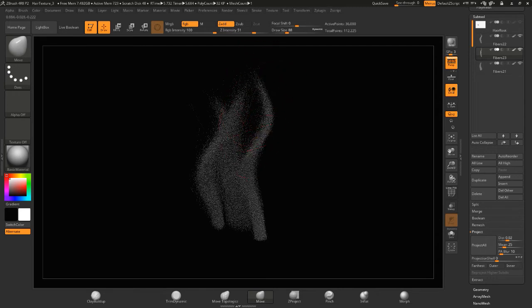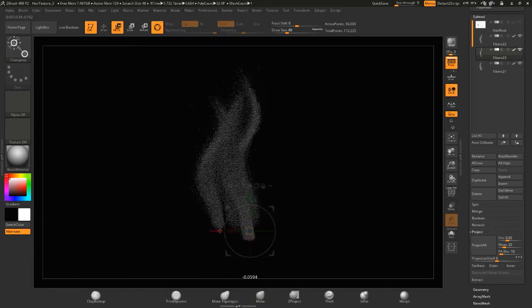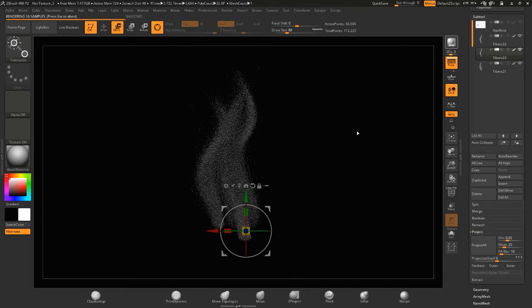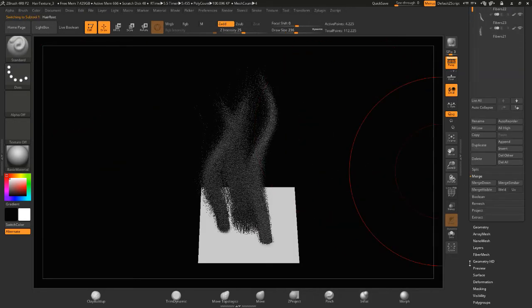Now, one of the things I like about this, which you'll see a lot, is this overlapping business. If I move this in here, it is hard to see in the preview, so you have to have a bit of imagination. So there you go. Now you're getting this kind of overlapping action, looking a little bit more like hair. Cool.